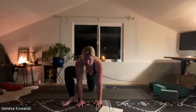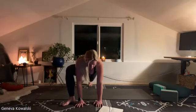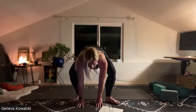Tuck your right back toes under. Lift that right knee up. Inhale. Exhale. Step your right foot out wide. Coming into Malasana at the front of your mat. Now, Malasana might be hips or heels rather lifted, heels grounded.